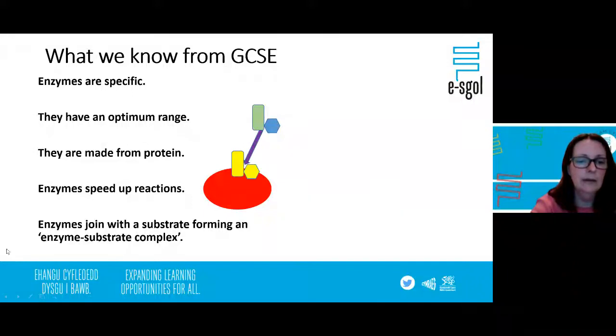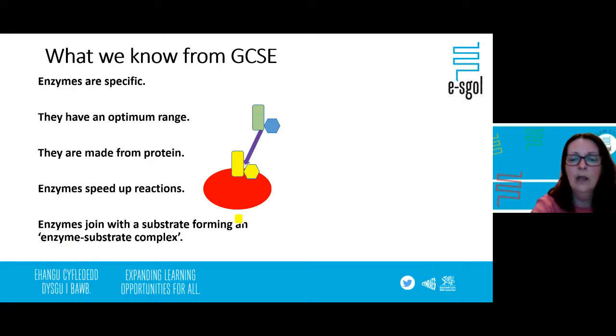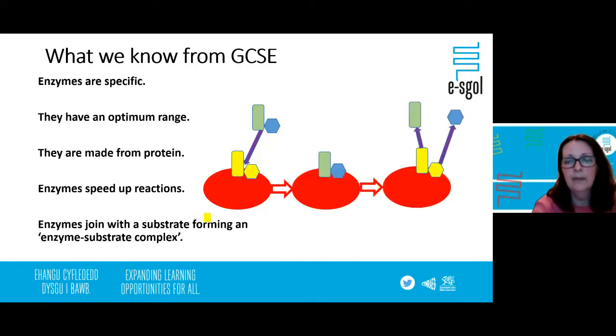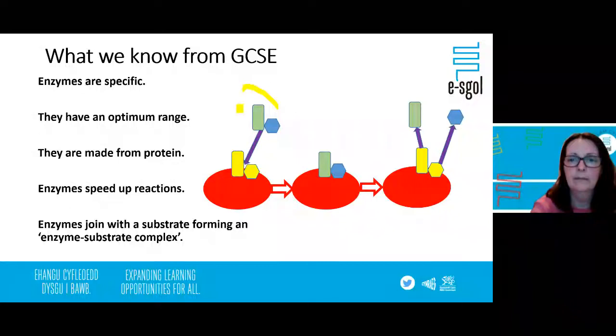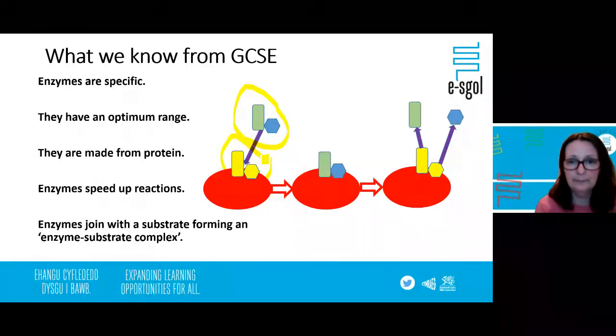And what we've got here, I'll just get my highlighter. Here we've got a diagram that shows us what happens in an enzyme substrate complex. And what we have are our substances here that are joined together entering our active site. And if you remember, the active site is the part of the enzyme where those substances go in that we want to, in this case, break down. Not all enzymes break things down. Sometimes enzymes will build up products as well.